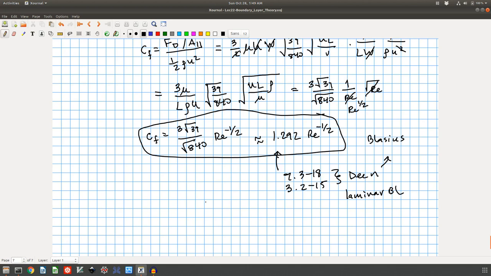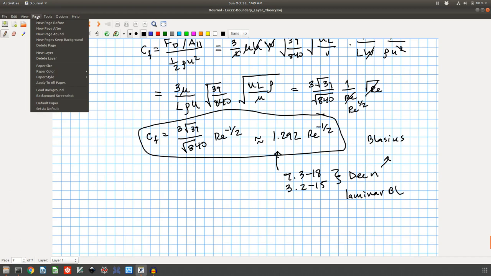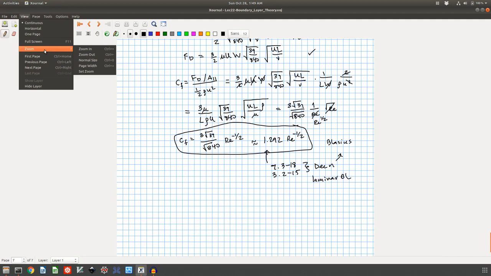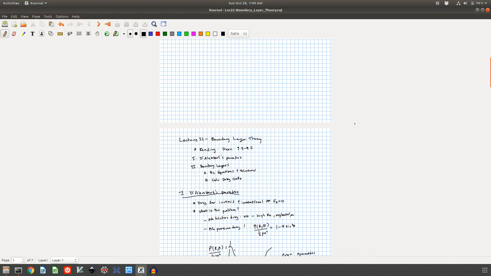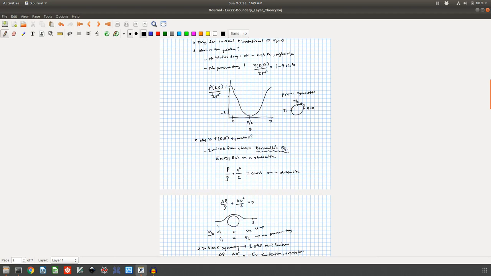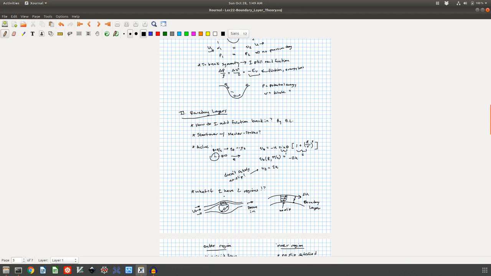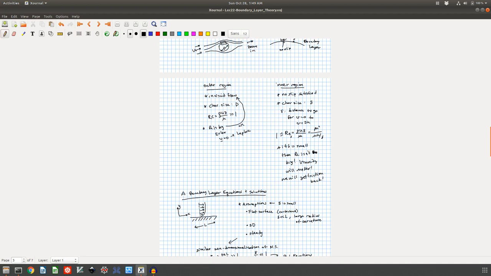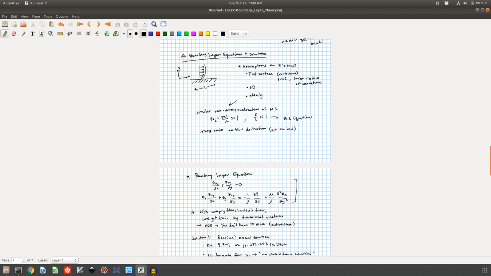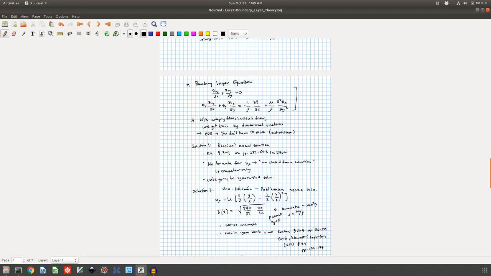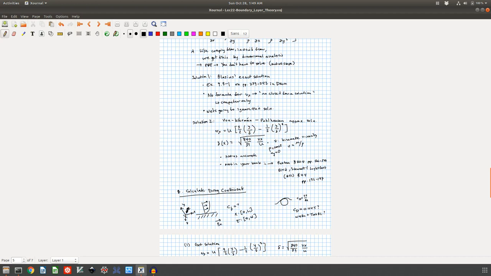So just to zoom back out, review what we did. We said at the beginning that we have D'Alembert's paradox, we have the symmetry. What happens? And we said, well, we still need to have friction. And friction comes because there's two regions. We have the outer region and the inner region because of boundary layers. And we said, aha, we can solve this inner region. We came up with the boundary layer equations, which are in these other notes. And we said there are solutions to them: Blasius' solution, which Dean uses, and our solution, the von Karman and Pohlhausen solution, because we can write it down. And then we calculated the drag coefficient with that.